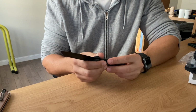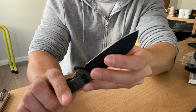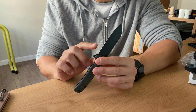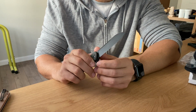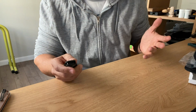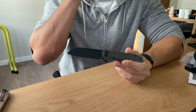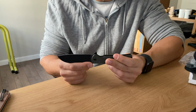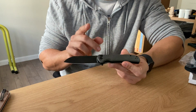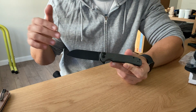With the Chevalier, the thickness behind the edge, right behind where this small edge ends, maybe a bit inside, is 0.3 millimeters. That is about 12 thousandths of an inch thick, which is great. The steel is 14C28N, which is close to 12C27, which I kind of like. I've also played around with 14C28N in a Real Steel knife, and even my Mora Guard, but that one failed to impress. But I know kind of what to expect from it. Easy to sharpen, you can work with it, and then you can strop it back to a decent sharpness level.